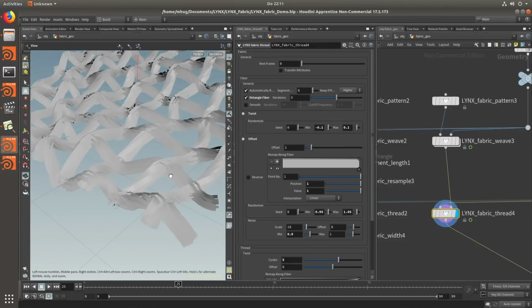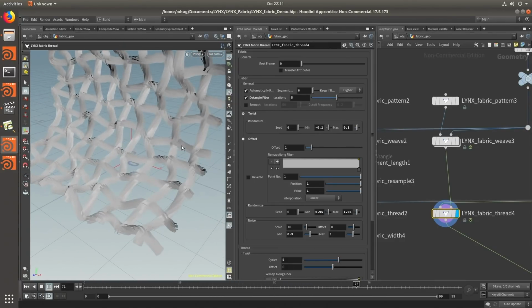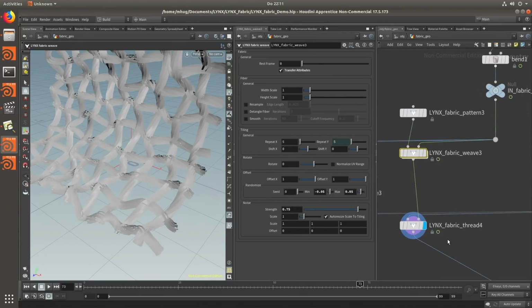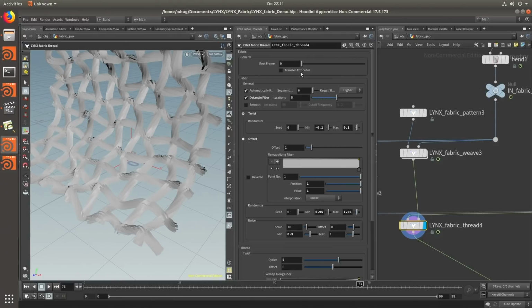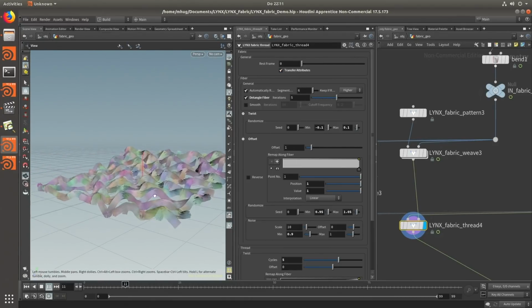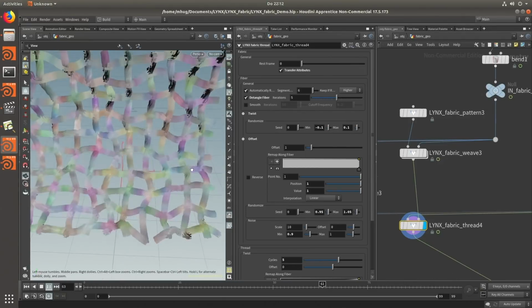Yeah, again, it just cooks on the rest frame, and if I play this, I get pretty good feedback. And if I want to transfer the attributes, I can just click on that checkbox. Then it takes a tiny bit longer because it has to run the transform attributes, or copy those specific attributes. So then you could just transfer those attributes from your source geometry.